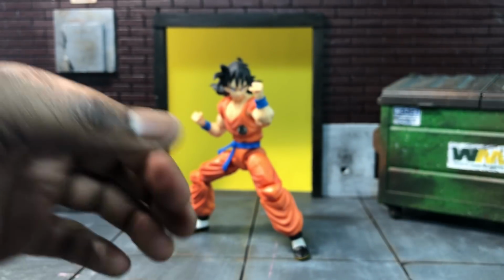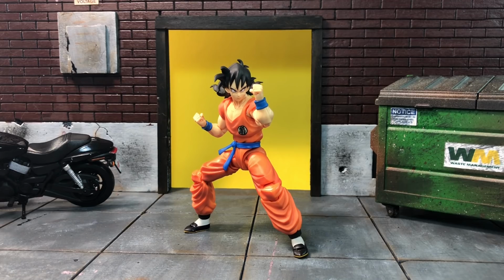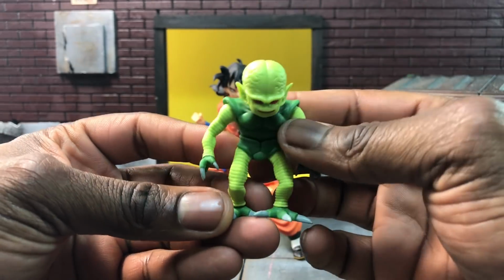So as far as hands go, you don't get a ton of hands. You actually get a total of 6 outside of the fist. So that's what you'll get. And then what everybody was actually talking about is with this. You actually get a Cyberman. So this is really cool.